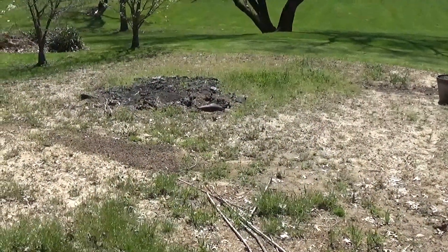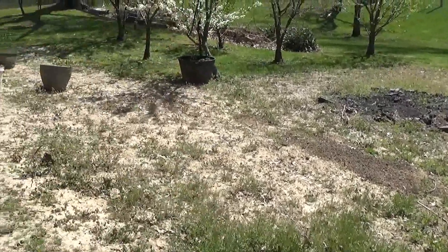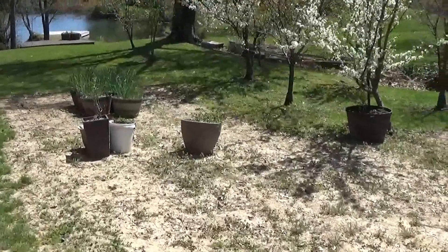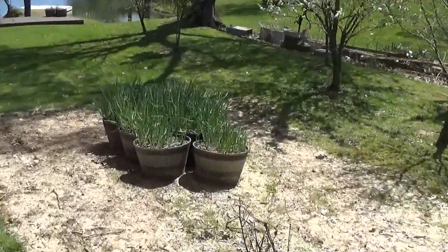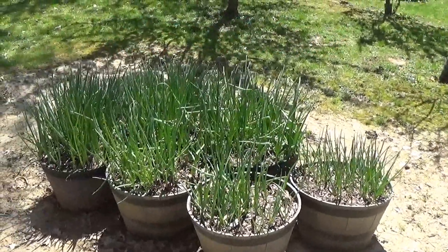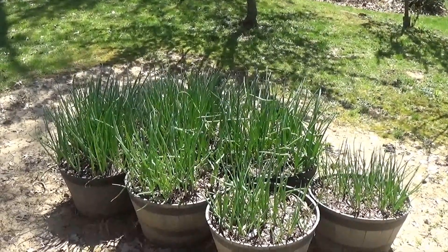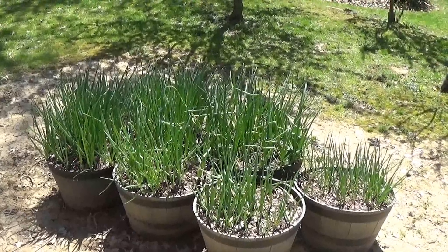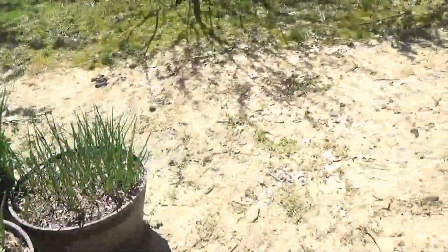This is my garden area which won't be too much longer before we'll be tilling. I like to put the black fabric on it and we'll be doing that soon — I'll probably be doing that in a video. You'll notice a lot of pots around the garden; I like to use those as raised beds. My wife has planted some winter onions. They make their own seed every year — you pick up the seeds, put them in a bag, save them, and plant them in late fall and they come up every year. You'll never be without onions. These onions will be about baseball size.